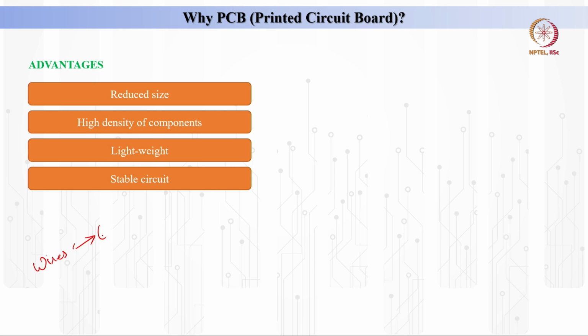Now these copper lines are very small, as you saw we use mils, 1,000th of an inch. Since they can be very small, you can imagine the density of components. You can place multiple components in the same area of the prototype circuits that you do. And since the wires are replaced, the weight also decreases significantly. Because the size is reduced, the weight is again significantly reduced. This makes it a very lightweight component, and it's a very stable circuit.